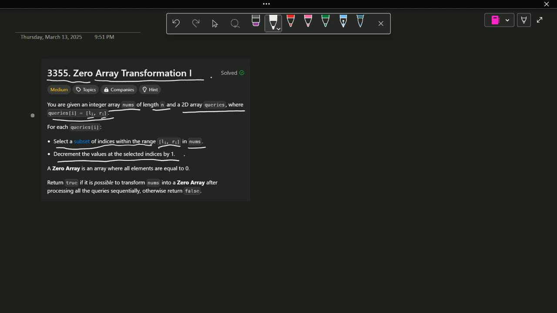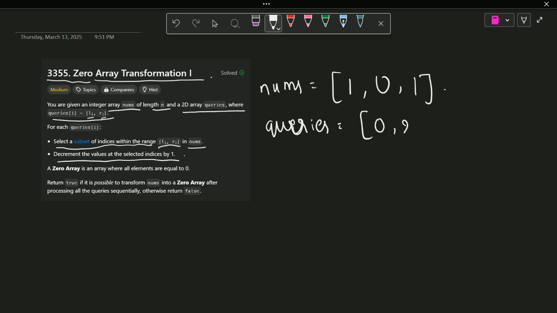That means they will give us a nums array. Suppose nums is equal to 1, 0, 1, and queries is equal to 0 to 2. From 0 to 2, we should decrement the values at the selected indices by 1.